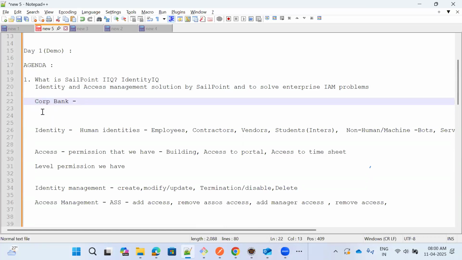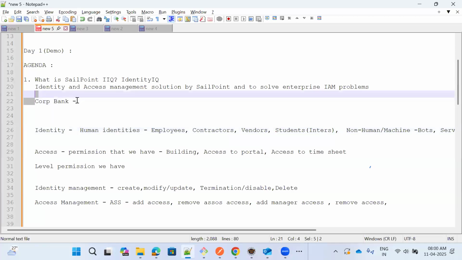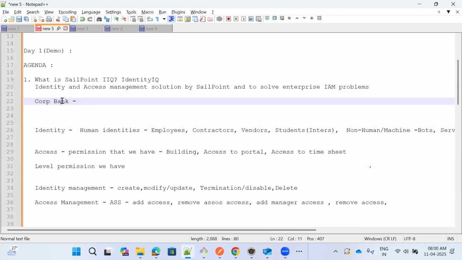When we say working for the organization, let's take the bank itself. How many people are involved in the bank, directly or indirectly? For example, employees, contractors, vendors, or chatbots are all working for the organization.